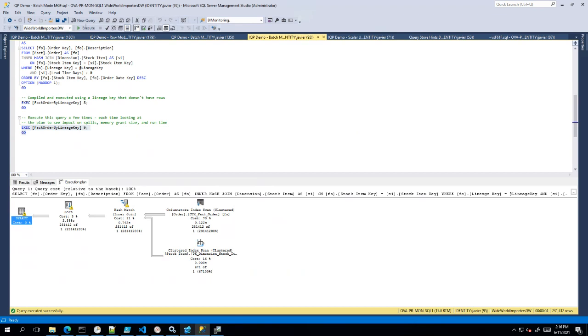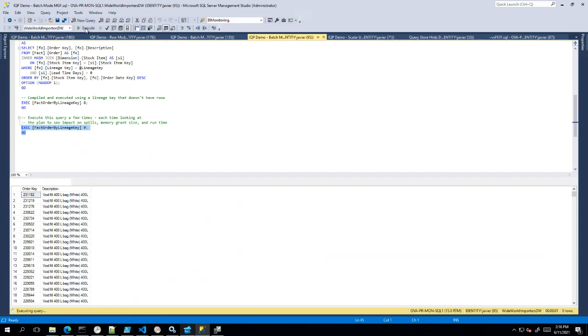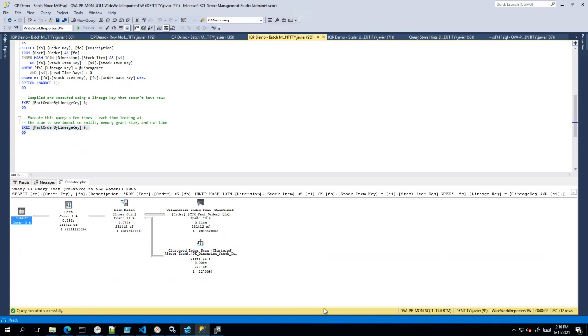Let's see what happens if we run this procedure one more time without doing any code change. This is important because for all the things we have seen till now, we don't have to go to the code and make any change. It's just working with this feature. So I will run it one more time. Instead of 4 seconds, it took 2 seconds. It returns the same amount of rows, of course. But see what happened. If we go to the execution plan, we don't see any warning issue.